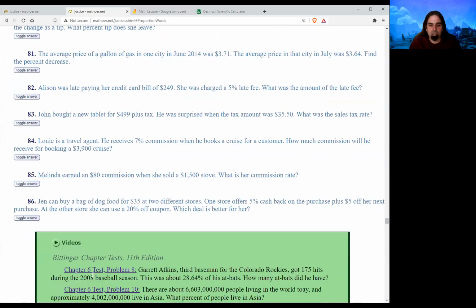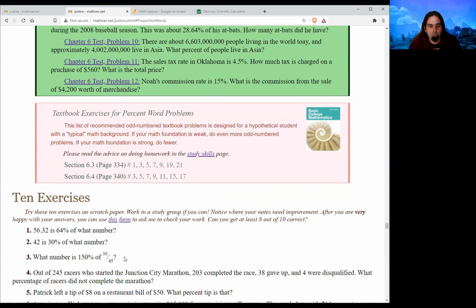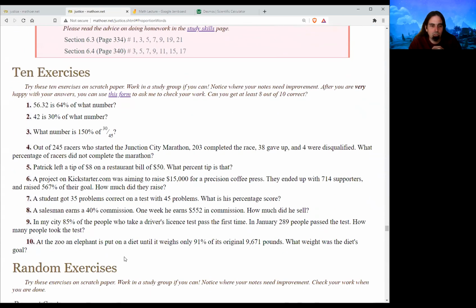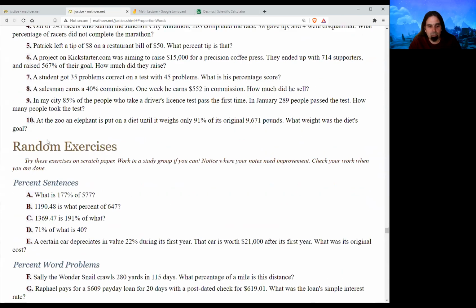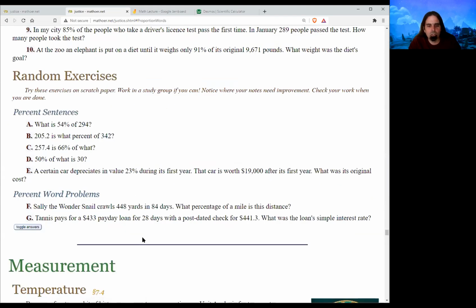And as always, at the end of every topic, you have lots of videos. And I wish you had a textbook to do even more, but you don't. But you have 10 problems here, and as many as you want. Just reload the page and the numbers change.